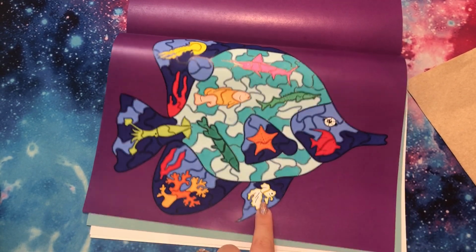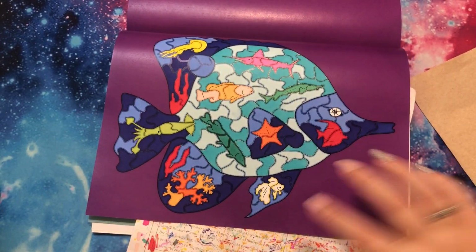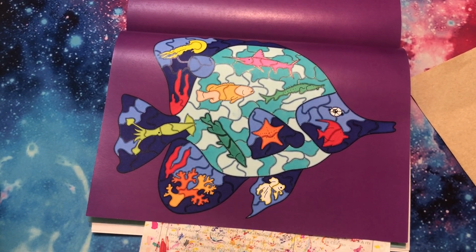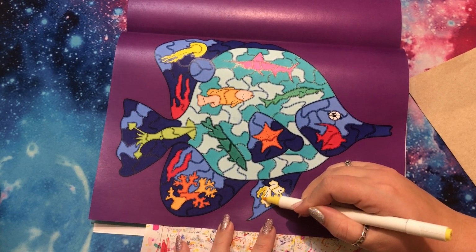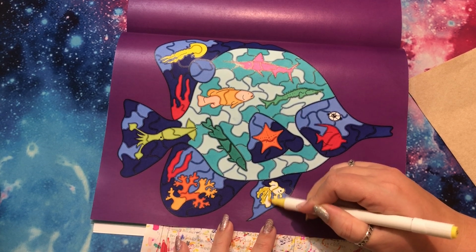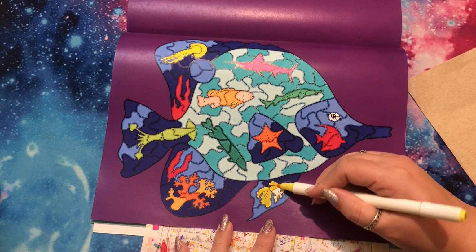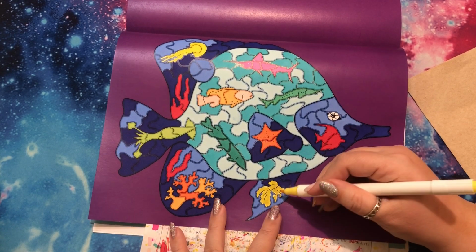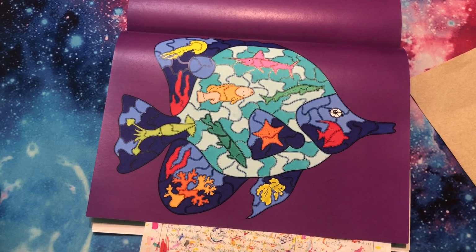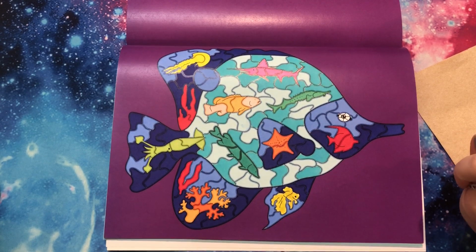Again, I forgot one. What am I doing? No. Sorry. I was not done. Sorry, goldfish. It's funny because I was like, oh, I left all the markers out except the yellow, and then the yellow is the only one I need again. Cool, cool, cool. Beautiful. All right, this time I'm actually done, right? I think so. So that was quick, fun, and easy.